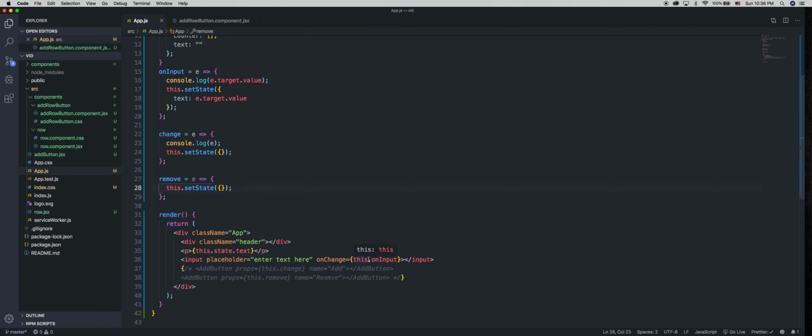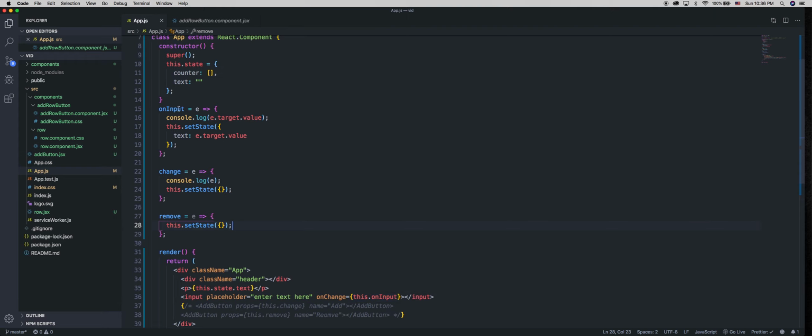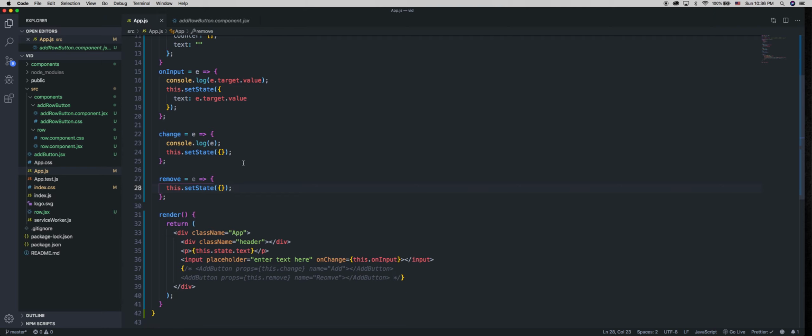before the p tag, I access this function by just calling this.input. So I have the name of the function, and I put this before it. So with this.input, I access this function, and this is how things work in React. You just have to get used to it, because when I first started out, it was really confusing for me, even though I saw people creating such things. But it was not until I created it myself that I understood it better.